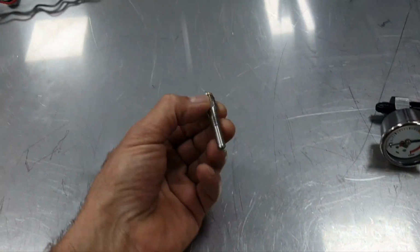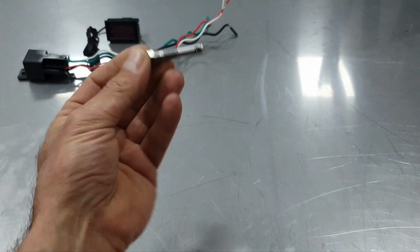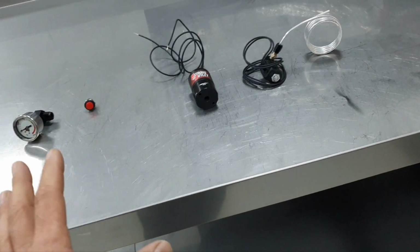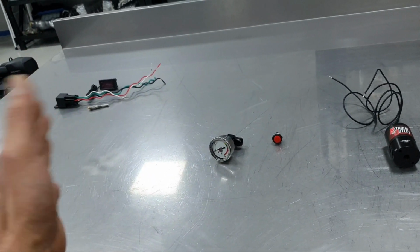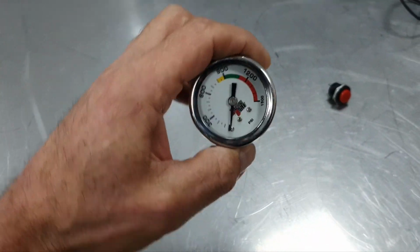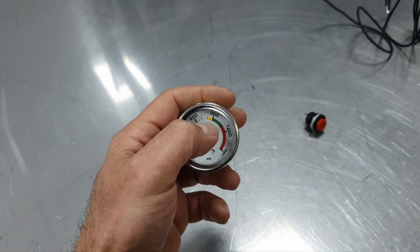This is the jet. Okay, it's a small one, it's not a big one. Most probably the owner is going to use it to spool the turbo faster. That's what I'm guessing, because it's somewhere between 50 and 100 horsepower, not more than 100 and not less than 50, somewhere there.